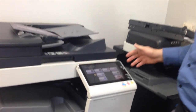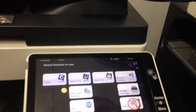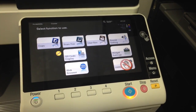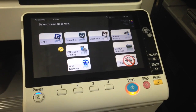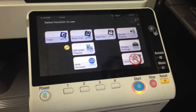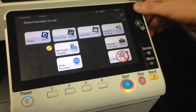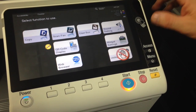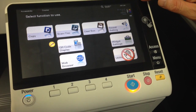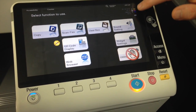Just a few new things I'd like to point out. If you have a look at the panel here, you can see that that's a bit different. So with this new 8 series released, it's really under the hood that is a bit different, and the touchscreen panel as well. You can see we've got the NFC mobile authentication on here. On the previous model there were a few buttons down the side, and that's actually moved in on the touch screen here.